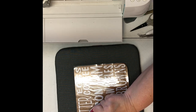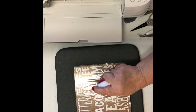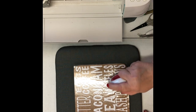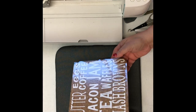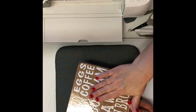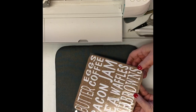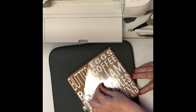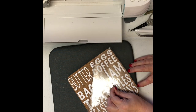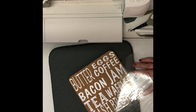I've never had a crinkle on a flat piece before — touch wood! I'm going right around to the edges, making sure I touch all of those letters. Then I do a little test peel — it says cool peel with cork. I can see the white is still lifting slightly, so I go over it one more time to make sure all those pieces have safely attached. Cork and vinyl are very good friends, I've got to tell you! I've really enjoyed making these home decor pieces — I want to see lots of projects; I want to see you all rushing out to Kmart and buying home decor pieces and using those SVGs.